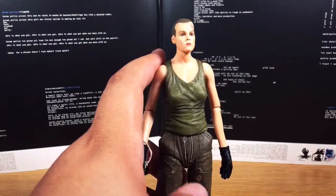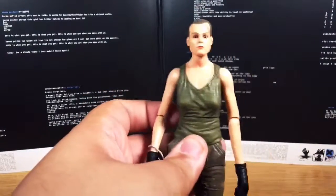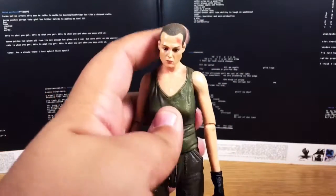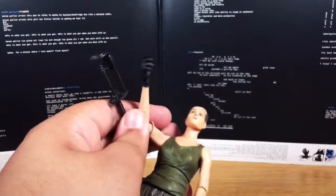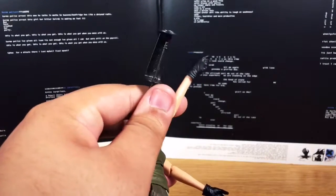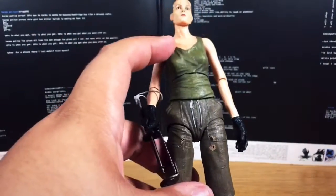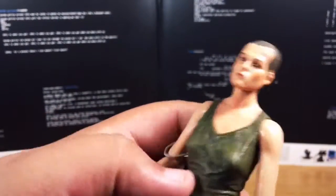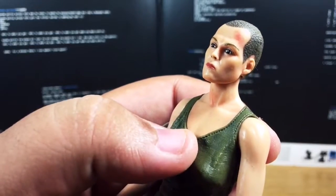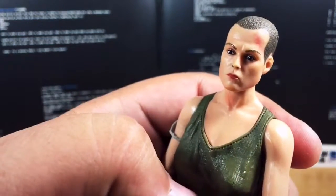This is the NECA Real Toys Alien 3 Series 8 Ellen Ripley in the Fiorina 161 prison uniform. She came with different arms and a removable jacket, but this is the iconic look from the movie with her awesome shaved head. Great likeness to Ellen Ripley. And something about always carrying fire-based weapons against these monsters — she's got that cool torch they use in the film. Very articulate, very movable. Great detail with her palette of nasty greens and browns. The combat boots are a sick touch, and the attention to detail to the face is very important. In Alien 3, Ripley — all hope is gone, thrust into another situation where everything just sucks.